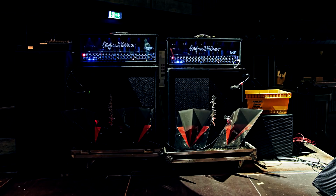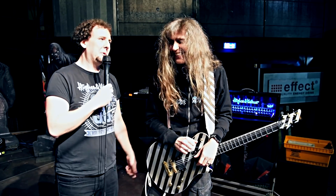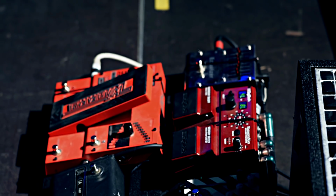We're going to go around the stage and look at everything, but let me put this in context for you. We got a picture from you from tour from a couple of weeks ago. The band's on tour in Germany and around Europe at the moment. It was of your dual TriAmp rig with your pedal board and the deflex system, and people online just went crazy. They were like, what the hell is this? What is this guy doing every day? So we thought we'd come by in Saarbrücken, Germany and check out what was going on.